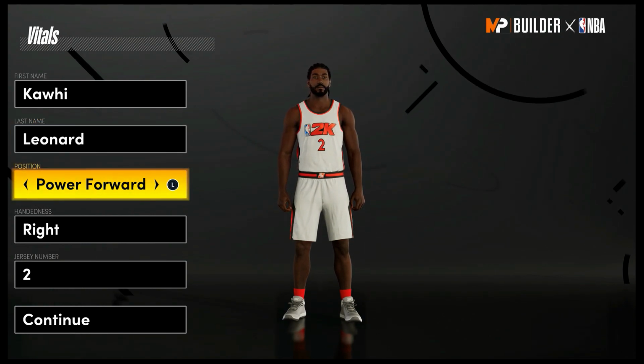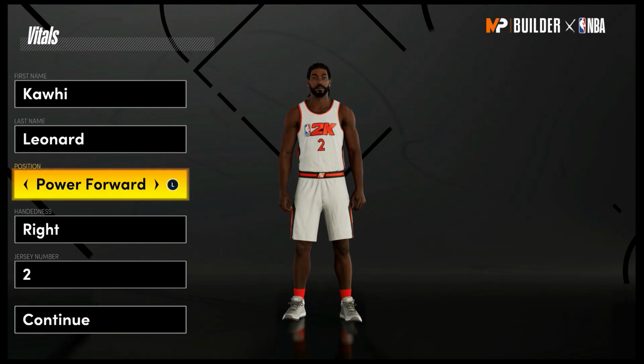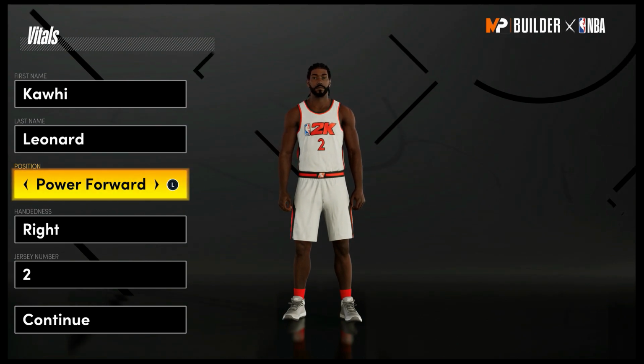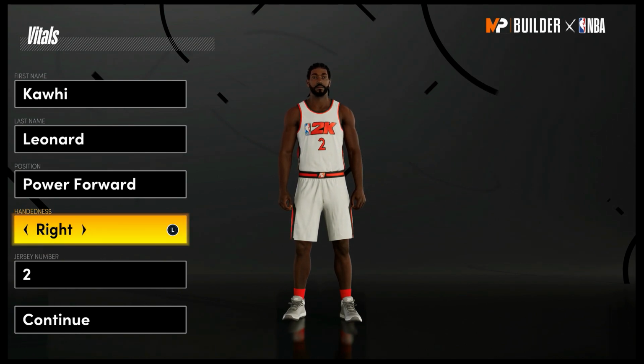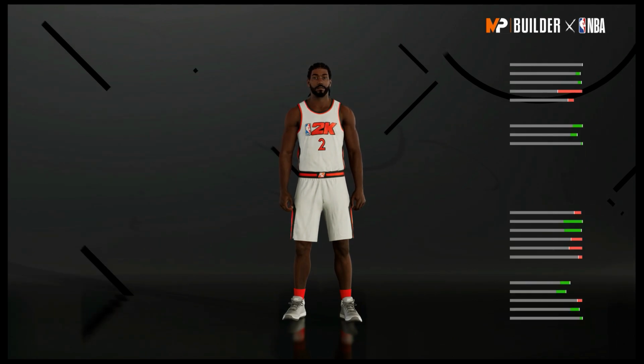Now when it comes to our position, here it is very important. You need to make sure that you pick the power forward position. As you all know, or as you all should know, the power forward position is the best position in NBA 2K21 Next Gen. You get the best badges, you get the best attributes. The power forward position is just all around the best position in the game. So that's what we're gonna go with for this Kawhi Leonard build. And then obviously for your hand, you can pick whatever one you want, but this is Kawhi Leonard, so I'm gonna go with right. And then the jersey number doesn't matter. Now let's go ahead and click continue and move on.